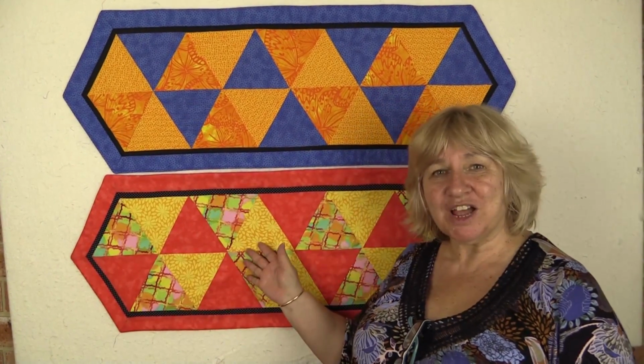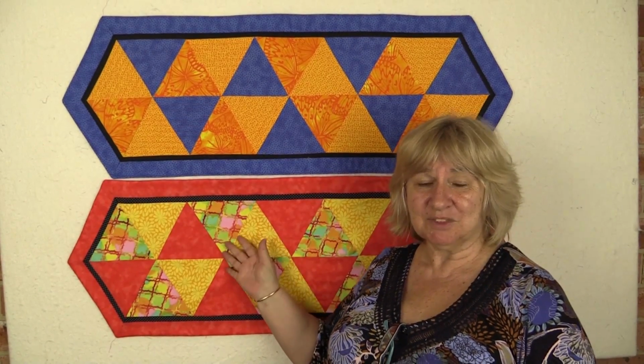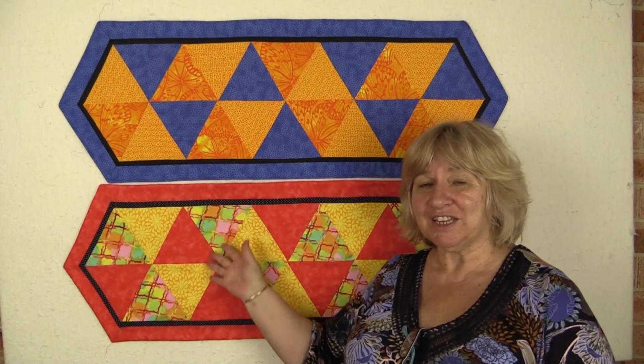Hi, I'm Wanda from Alanda Craft, and today I'm going to show you how to make these triangle table runners. They look great. You can make them in a variety of fabrics to suit your decor and just what you like. I like them in these really flash funky colours. Let's get started and show you how to make them.